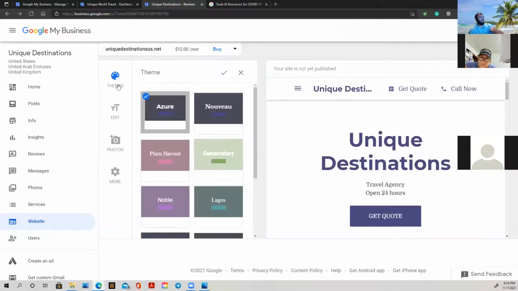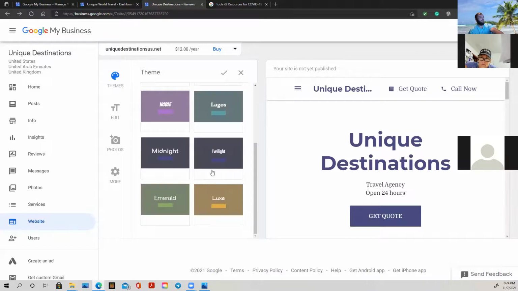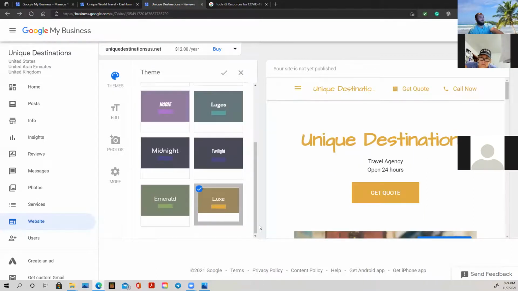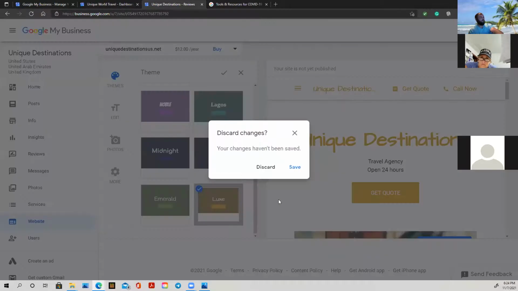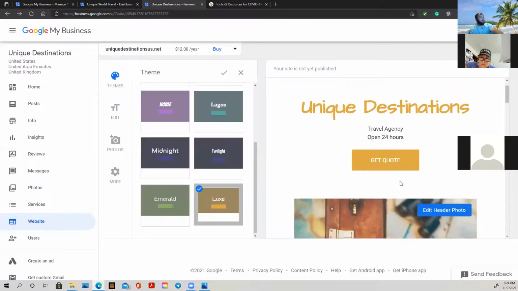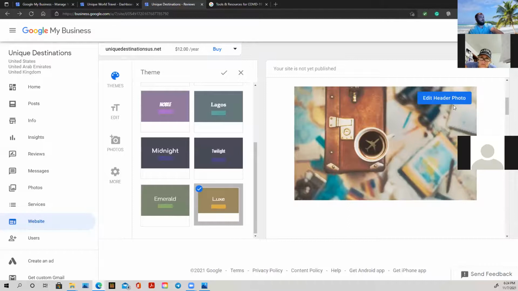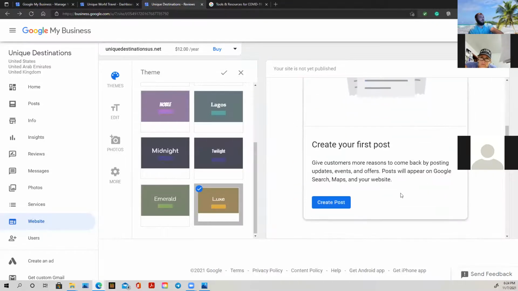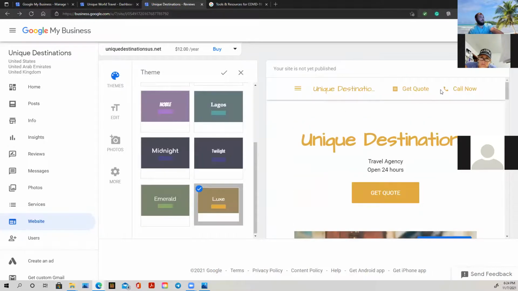You'll go in and pick your theme, which theme you want to do. You can edit your photo here, and you can create your post.